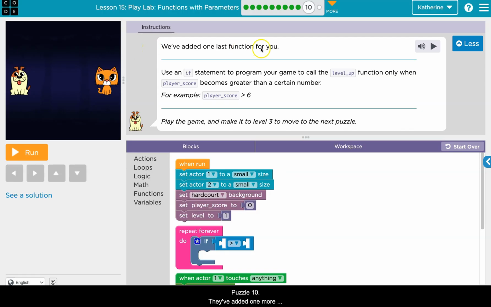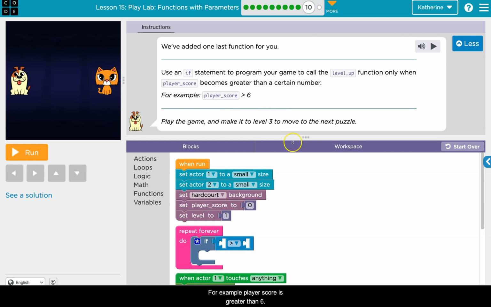Puzzle 10. They've added one more function for us. Use an if statement to program your game to call the level up function only when the player score becomes greater than a certain number. For example, player score is greater than 6.